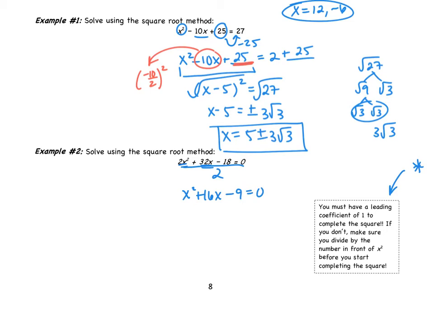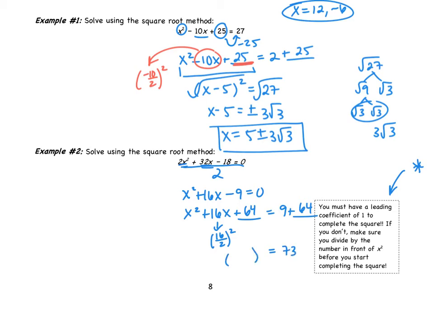I'm going to start like I did before by adding that constant to the other side. I told you to remember to leave yourself a space. That's what we're going to be adding so that we can have something squared, a binomial squared. So again, what we're going to do is take that number in the middle, divide it by 2, and square it. So 16 divided by 2 is 8. 8 squared is 64. So I'm going to add 64 to both sides. On the right side, 9 plus 64 is going to give me 73.